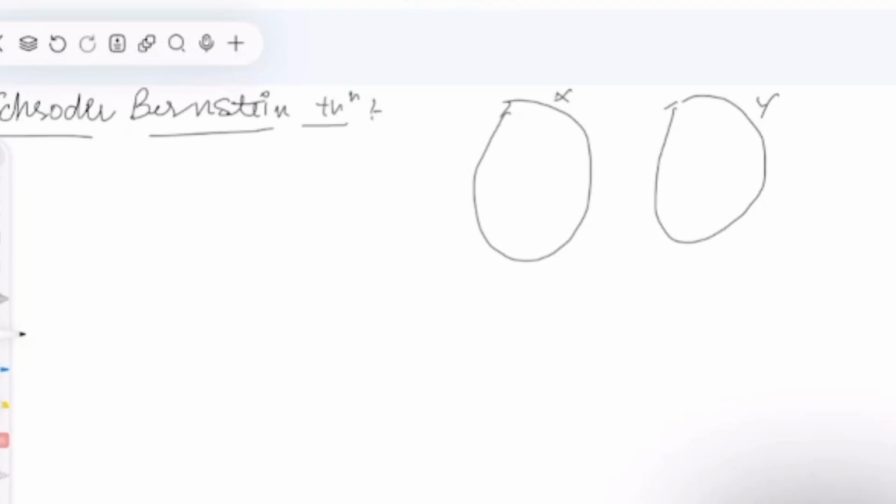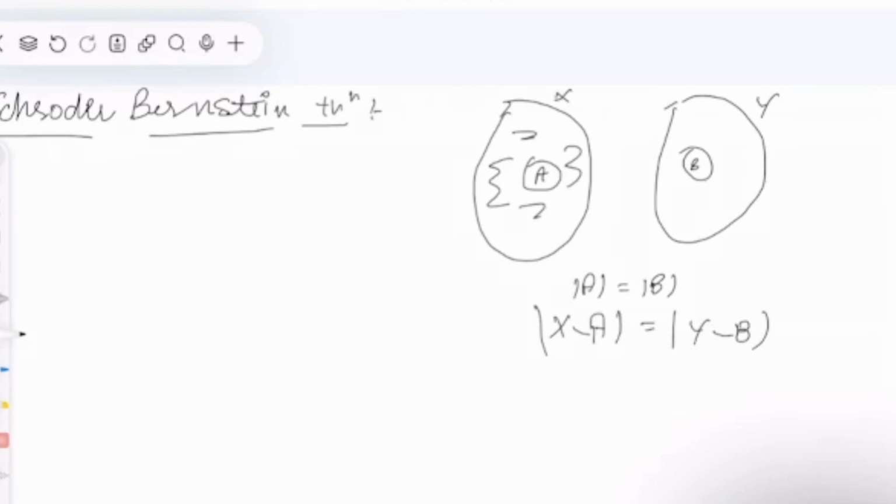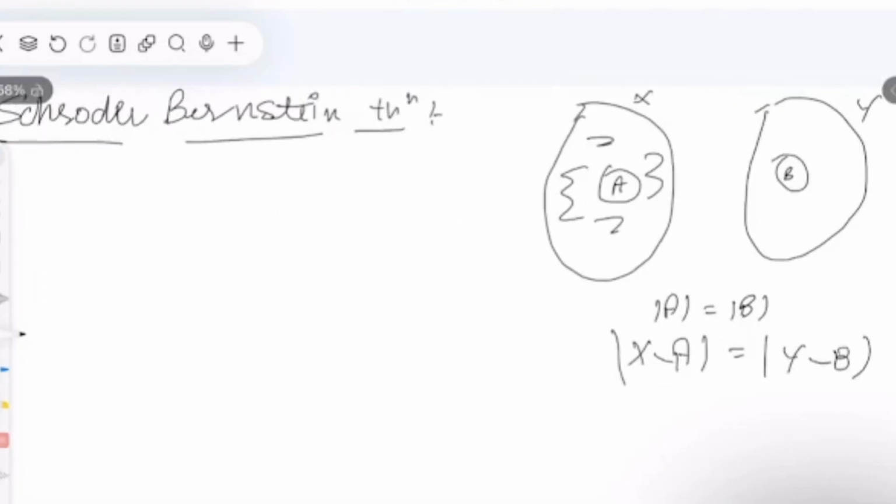The way I am defining that: if I take a subset A of the set X and show it equals a subset B of Y, meaning the cardinality of both of them is equal, and the remaining part, the cardinality of X other than A, equals the cardinality of Y other than B. By showing these two things, this is the key point of our proof.